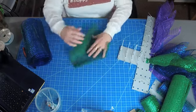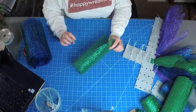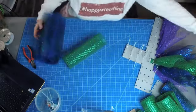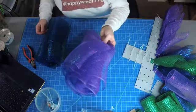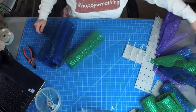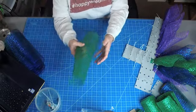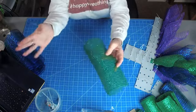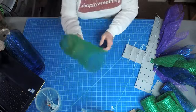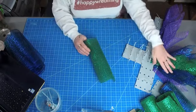So what you're going to do is, you got your 10 by 10 piece, and I did heat seal these because I knew I was using, especially this, not the greatest quality mesh, so this stuff would have frayed all over the place. So I did heat seal them with my sealer. This is a fabric mesh that has a foil in it. You can use a normal Deco mesh. I just wanted an emerald green, and this is the only emerald green I had. So I'm mixing some meshes up, and I think it looks fabulous.